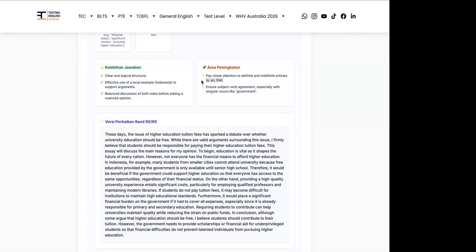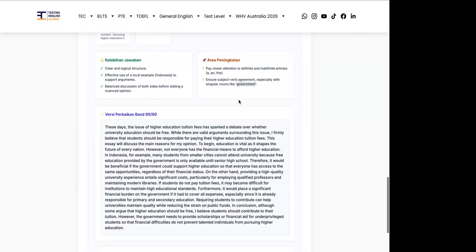Seperti the book that I lent you last night. Where was it or where is it? Right? So the specific. Do you have an idea? Do you have any idea? Or do you have an idea for this one? Punya sebuah ide untuk ini? Subject verb agreement supaya hanya pada government saja.